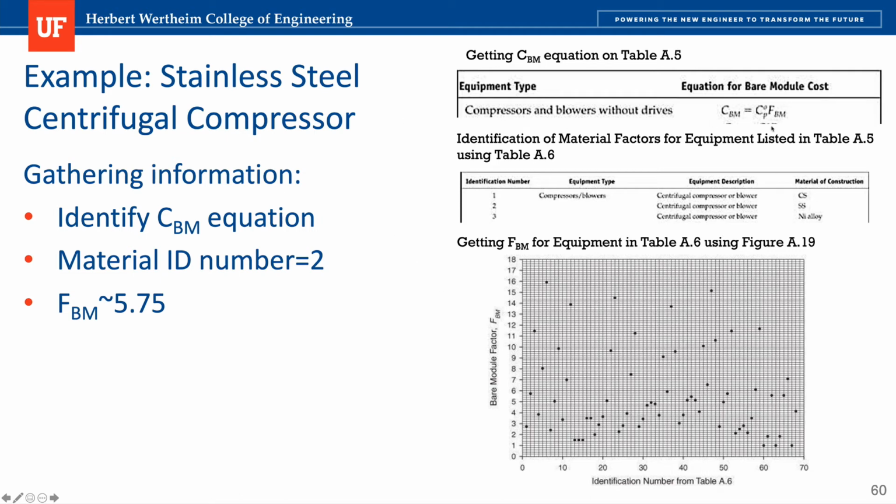Having a bare module factor using 1 as the stainless steel material of construction, and if that is the case, then the bare module factor will be this. Notice that even if you're using stainless steel, there's always a cost associated with the equipment, because you have not only the purchasing cost, but you have other factors like indirect costs and direct costs that are important for the installation of the equipment. So there's always a factor multiplied by the base cost, because we need to invest in installing the equipment, even at base conditions.